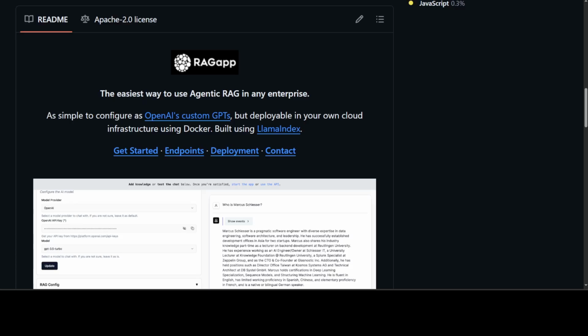Another cool thing about this application is that as it is container based, you can run it on Kubernetes, whether it is on-prem or in any cloud environment like AWS EKS, Azure AKS, or Google Kubernetes Engine or GKE, or whatever Kubernetes you want to run it on. And then you can expose it through a load balancer. One thing it doesn't offer at the moment is authentication or authorization, so you would have to build that layer by yourself, but that can be easily done.